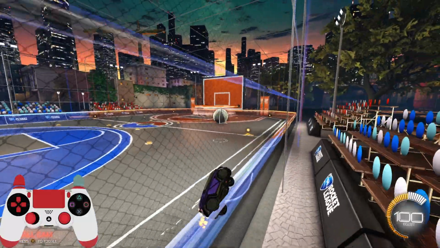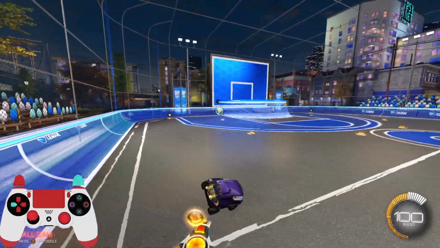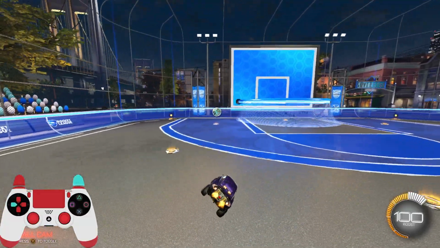Make sure we introduce some of the things we've already learned, like jumping off the wall and wave dashing or doing half flips.